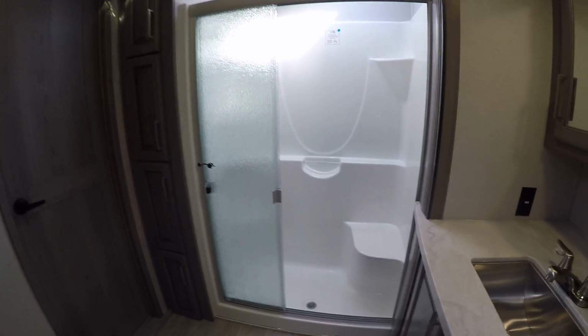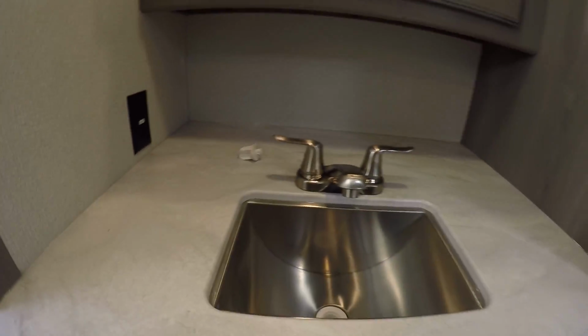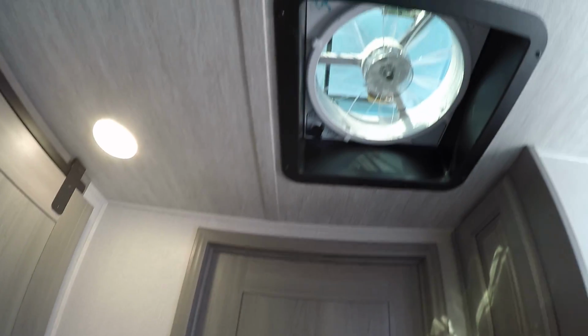Going inside your bathroom here, you're gonna have a full vanity set up with an individual light here. Right above the toilet, you're gonna have a light switch, also a max airflow fan, which is above the doorway here. This doorway goes out into the hallway.